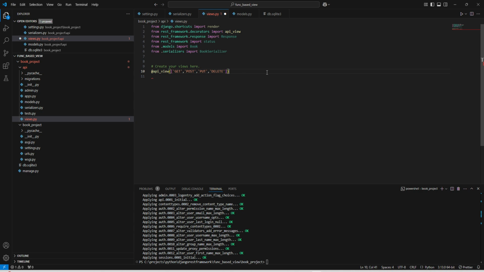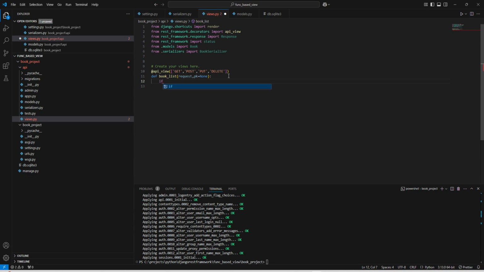Now let us add our actual book list API so that we can provide an implementation for this. Let's say book_list, and we can add a request as well as our primary key, which is None for now.